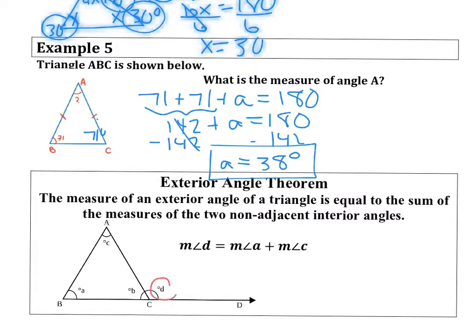So if we look at angle D here, this would be considered an exterior angle. It is then congruent to the total of C and A. And that's because D is supplementary to B. They would make 180 because they make a straight line. And the total of C and A are also supplementary to B because of the triangle sum theorem. They would total 180. So that gives us this relationship here, which basically just says the measure of angle D would be equal to the sum of the measure of angle A and the measure of angle C. And so we can use that to solve some problems.